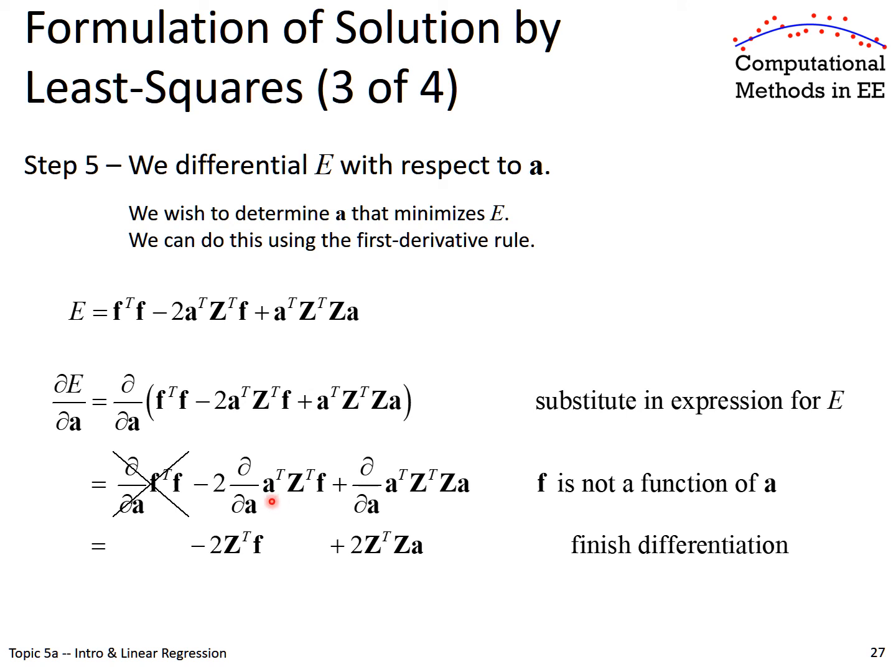And in this first term, there's only one A. Z and F are not functions of A. We can think of that as coming to the outside of the partial derivative. And then dA is just 1. So really, we're just left with 2 times Z transpose F. And we end up here. Over here, we have A twice in this equation. So we can think of that as an A squared. And when we take the derivative of A squared, that 2 comes out. And we only have one occurrence of A now. And of course, we still have the Z transpose Z that we're down here. May seem a little bit weird. With some practice, manipulating matrix equations in this way becomes a little bit more intuitive.